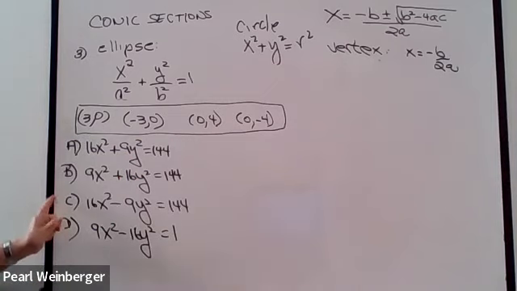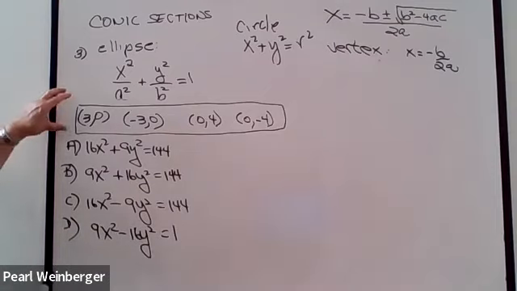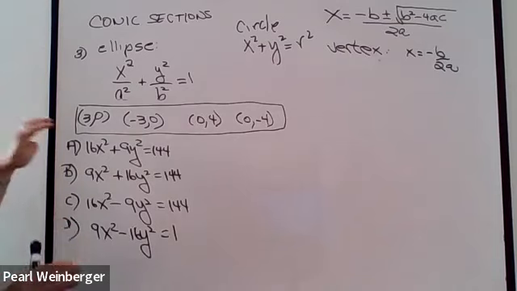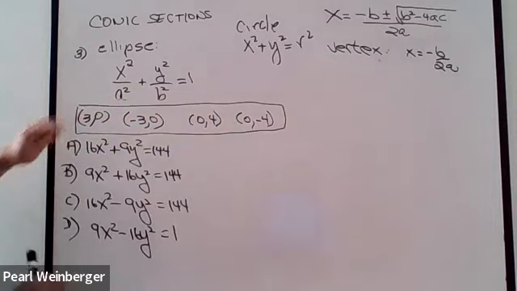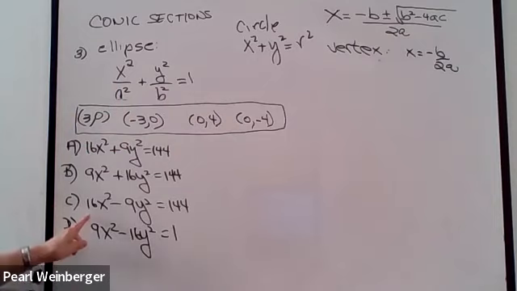If I look at choices C and D, I can eliminate them right away because I told you I wanted it to be an ellipse. The question was to find the ellipse that has these 4 points as its x and y intercepts. The difference between equations A and B and C and D is that C and D both have x squareds and y squareds in them, but there's a minus in between them.